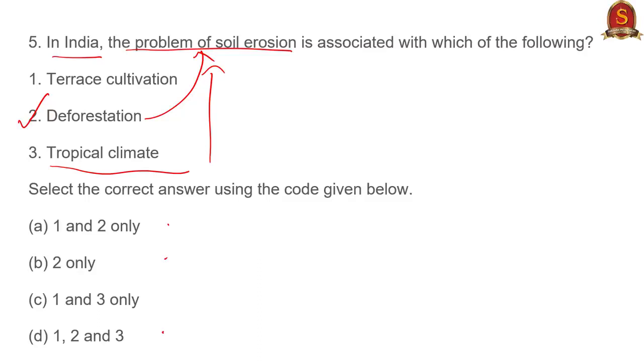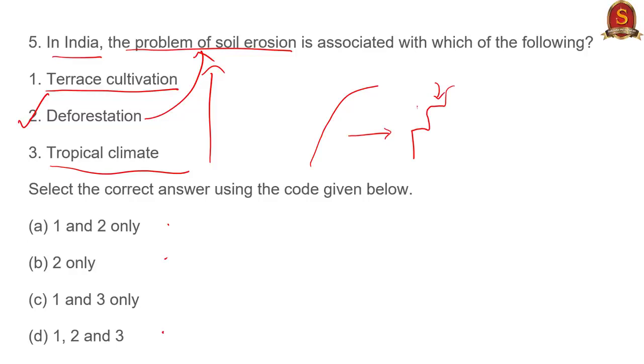Now in these types of questions, you go for a positive negation. Now you look at terrace cultivation. Now terrace cultivation, most people know, like when you read the basics of agriculture, in any area where there is a sloping pattern, especially if the sloping is steeper, you modify the structure, making it easier for water to percolate.